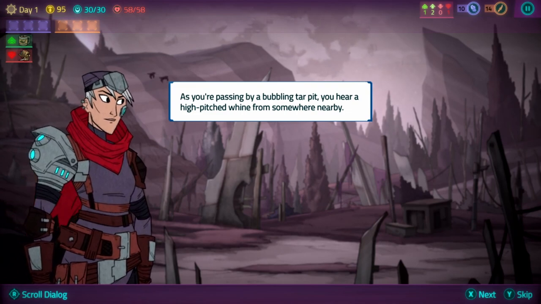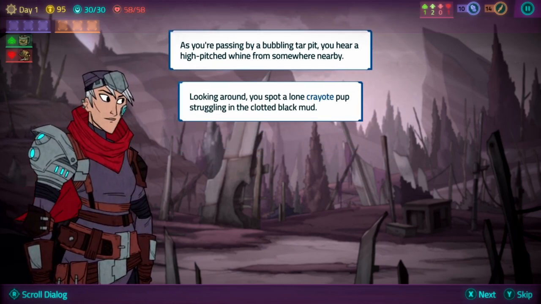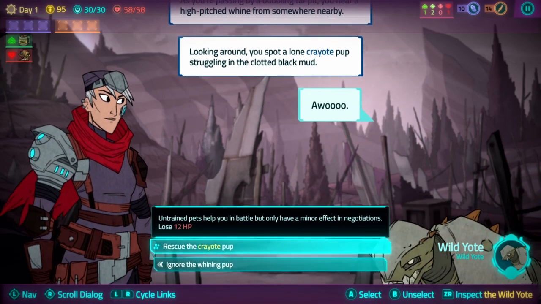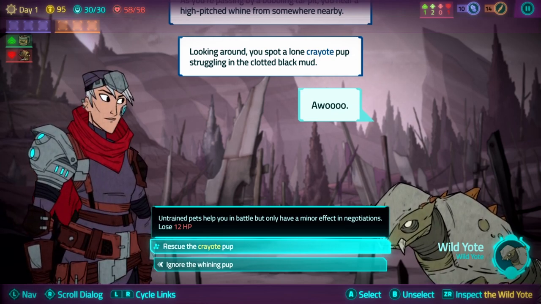Random encounter. Cool, cool, cool. As you're passing by a bubbling tar pit, you hear a high-pitched whine from somewhere nearby. Looking around, you spot a Creoti pup struggling in the clotted black mud. All right. Untrained pets help you in battle, but only have a minor effect in negotiations. Lose 12 HP. Do I try to rescue this thing?